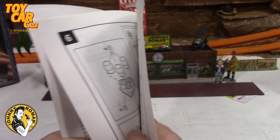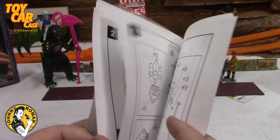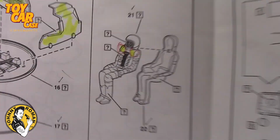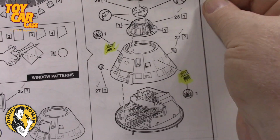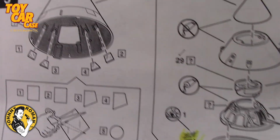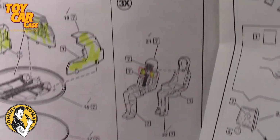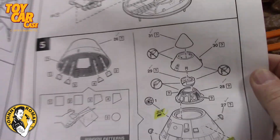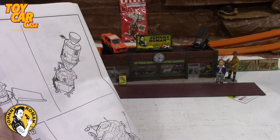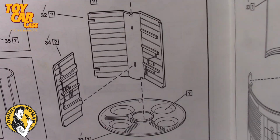Someone, I mean, really went through this and really was gonna build this thing spectacularly, and they're highlighting the different parts and pieces that need to have special attention on the decals and stuff. But look at the intricacy of these little pieces, but luckily it's a larger scale, so it seems like you'd be able to not have too much trouble, you know, being older and having to wear glasses everywhere you go.